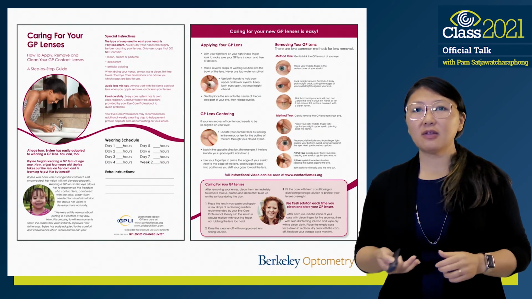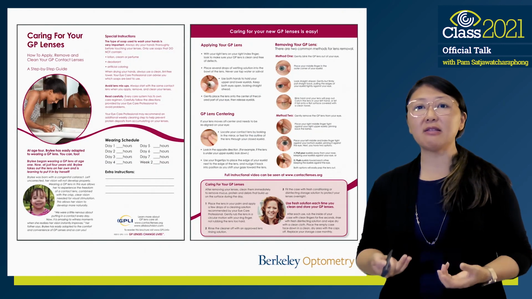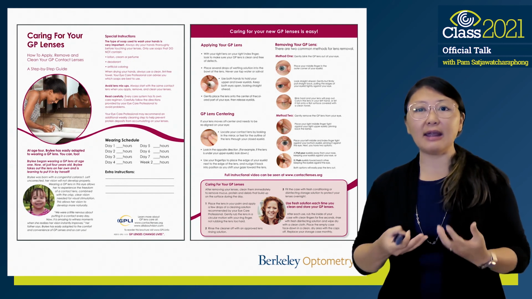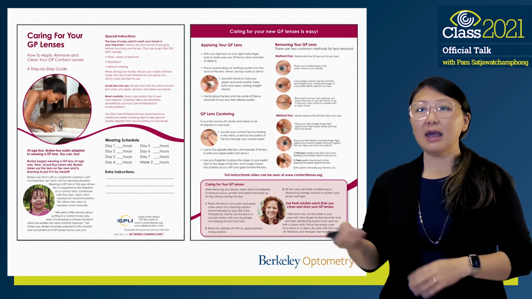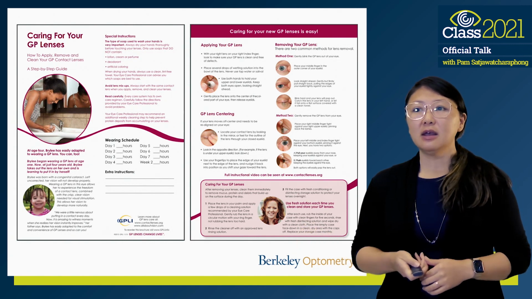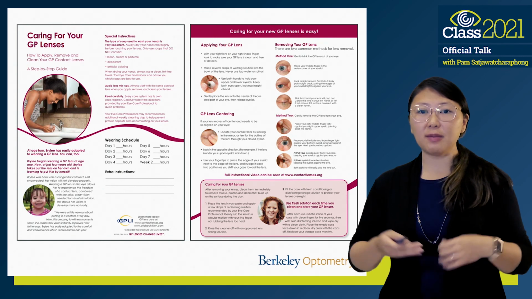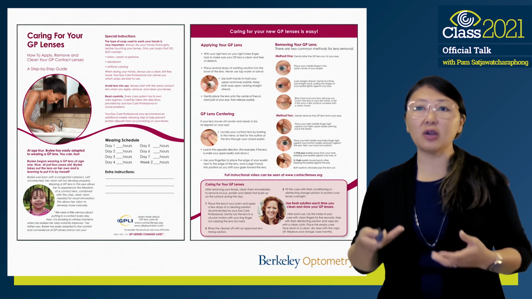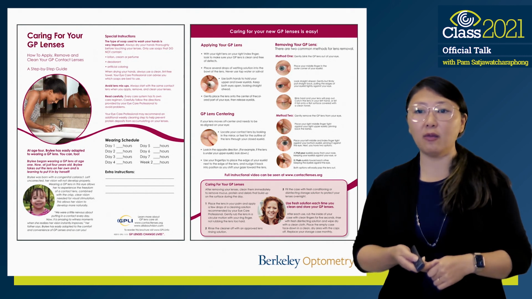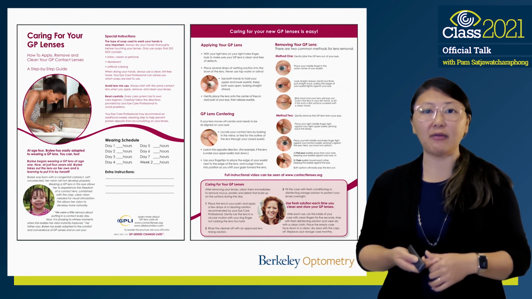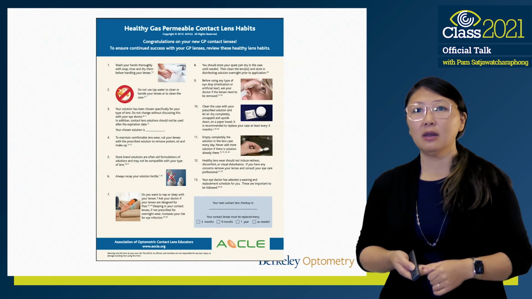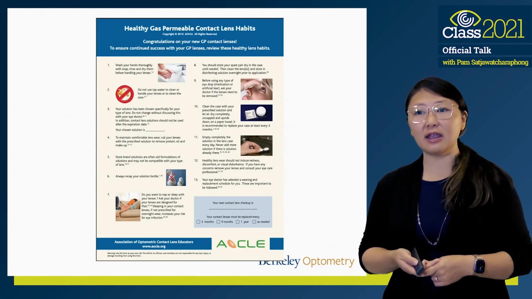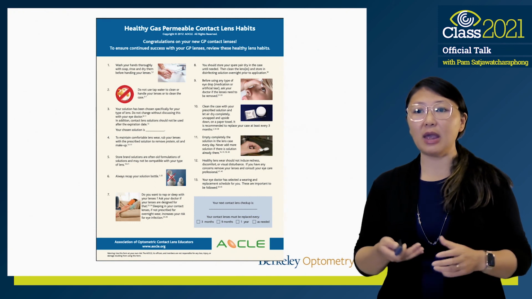They also have some literature available to dispense to patients about how to care for GPs. This includes wear and care, handling, wearing schedule, how to apply and remove the GP. So I think this is nice because when the patients get a lot of information in office, it can be a lot for them to remember. So having a written form like this can be helpful for them when they're practicing at home after you dispense the lenses. The AOCLE also has a similar dispensing handout that can be requested from aocle.org.